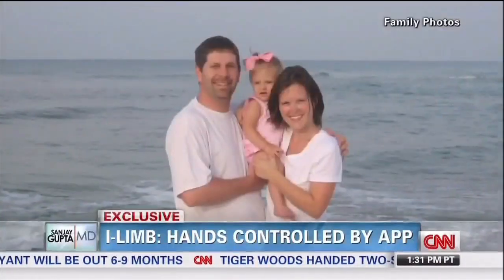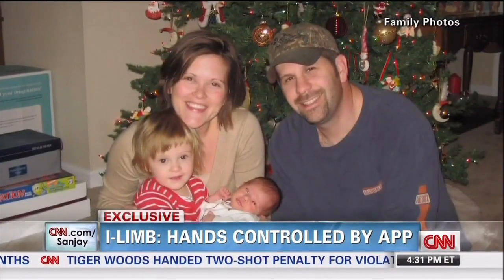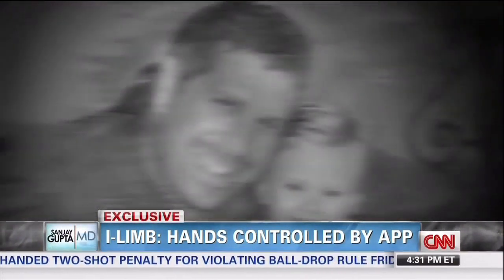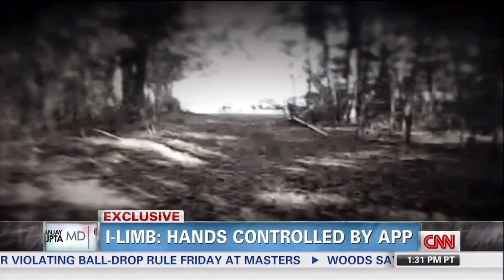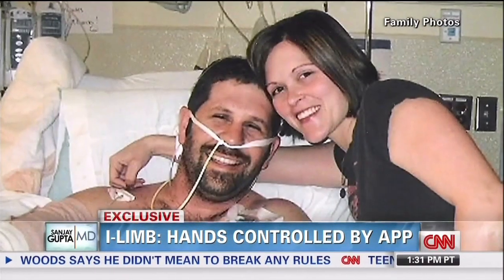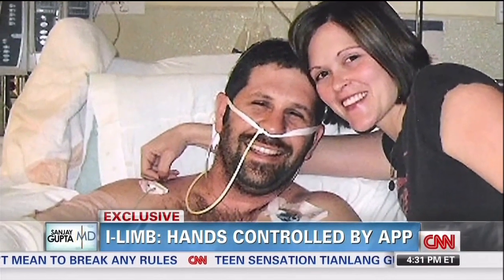He's a young father who lost the use of both his hands after being electrocuted. March 1st, 2008 — that was the day that life, as Jason Coger knew it, changed. The husband and young father was riding his four-wheeler when he came in contact with a downed power line. The next thing he remembers is waking up in the hospital three days later. He was alive, but both his hands were gone — they'd had to be amputated.